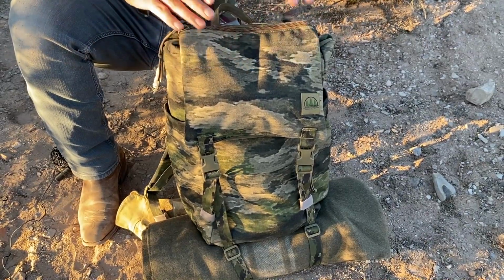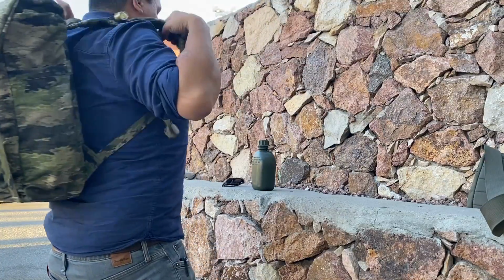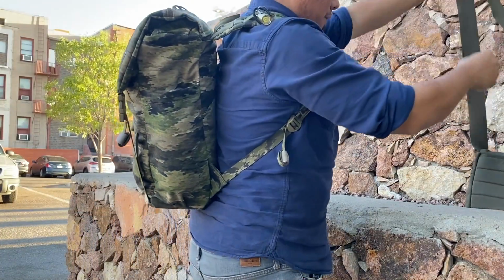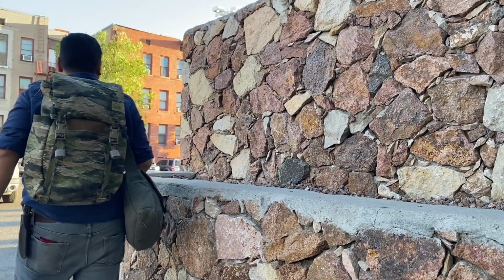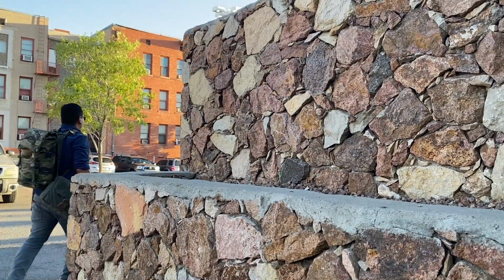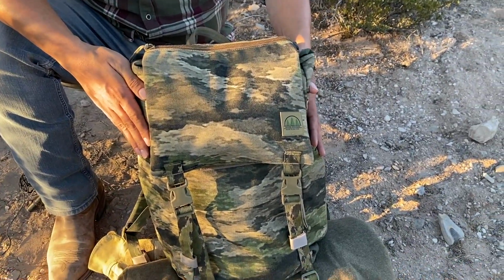Now, keep in mind, this is meant to work in conjunction with the EDC stuff I carry on my person and then on my haversack as well. So they all complement each other. Once again, I do believe in redundancy, but I don't believe in being ridiculous. Let's talk about what I'm carrying for my pack tonight. This is going to be an overnighter.